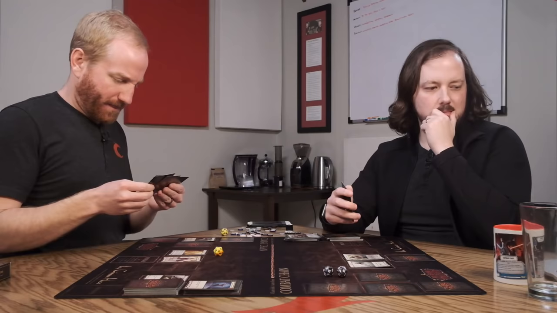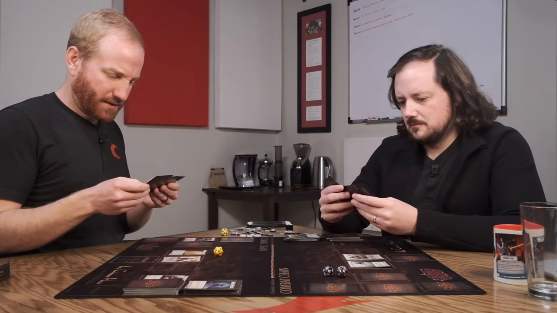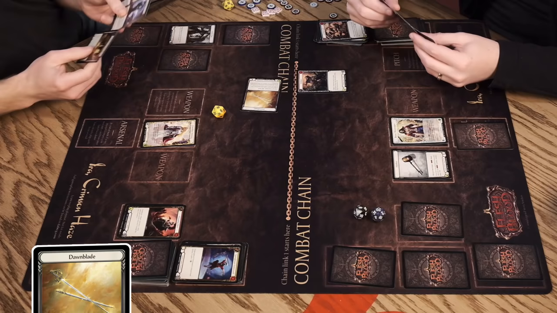Okay, next up. Here we go. Oof. Okay. All right, sometimes you've got turns like this. Let's attack, generating one resource. Okay, I'll defend for three. Okay, all right, let's just see what happens here.